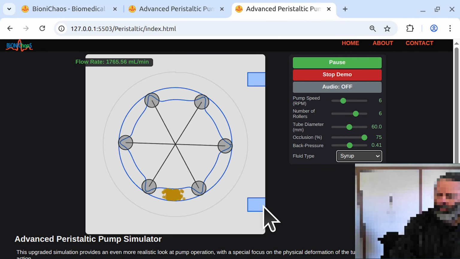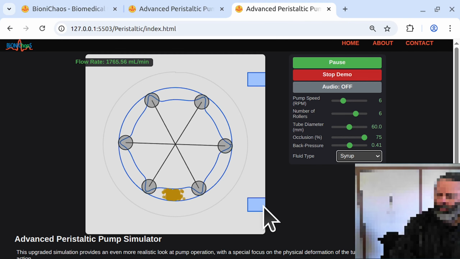It's like watching a mini engineering marvel in action. Interactive controls: sliders for speed, rollers and occlusion, a drop-down for fluid types. It's like a playground for fluid dynamics nerds. Auto demo mode. The app even starts a demo when you're inactive. It's like it's saying, hey, I'll entertain myself if you won't.